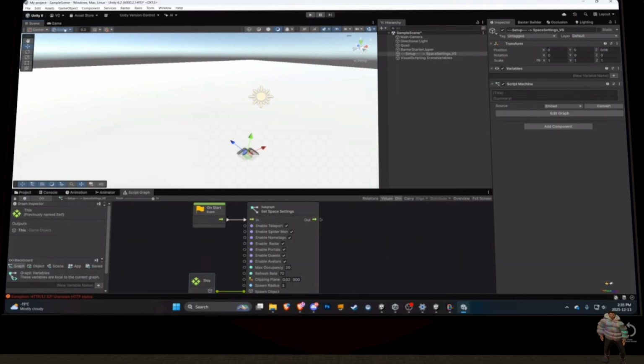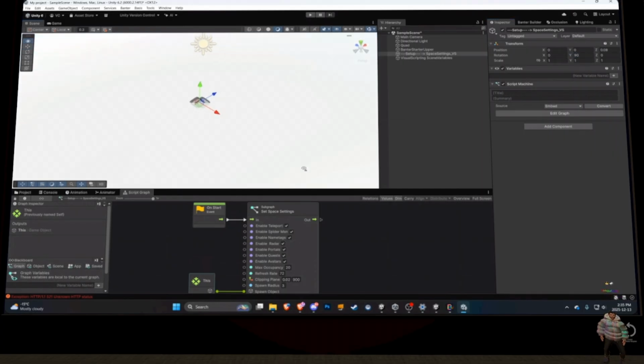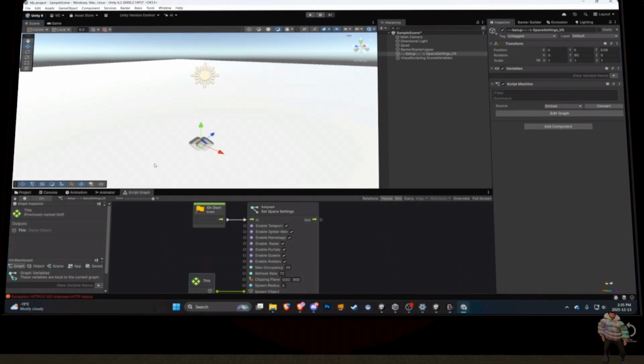For example, if I am in Local and I rotate this 90 degrees, as you can see, now when you spawn in, you're going to be facing that way instead. If you go to Global, it's just telling you the global orientation. It's always going to be that way for the z-axis.